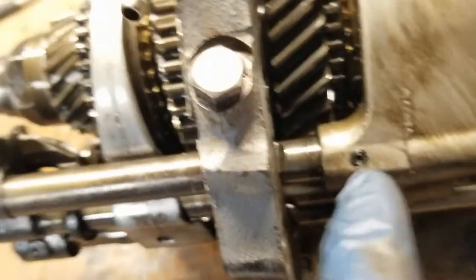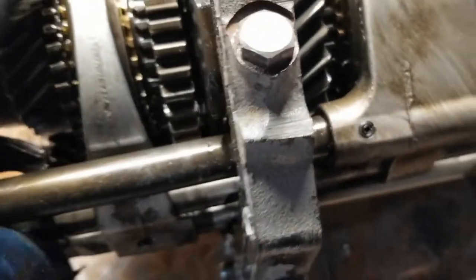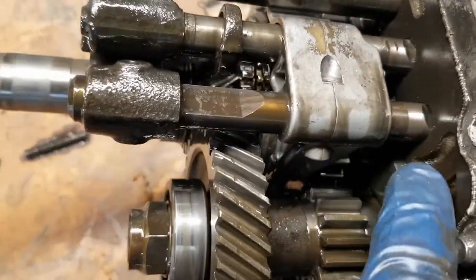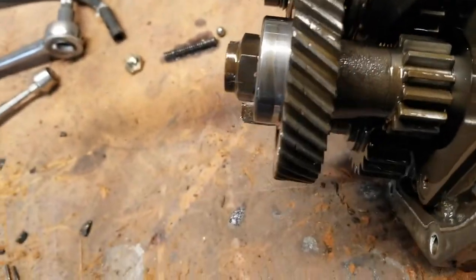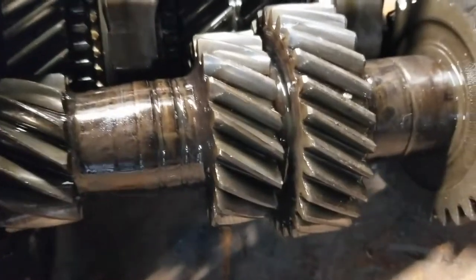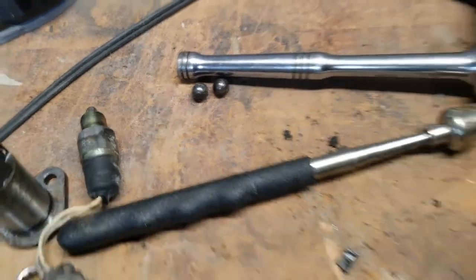This bolt and this bolt have a spring and a bearing that fall into those cuts in the shifting fork rods. That's what locks them in place. See the cuts. Chunks of metal everywhere. All that junk fell out, along with those bearings and whatever else fell out before.